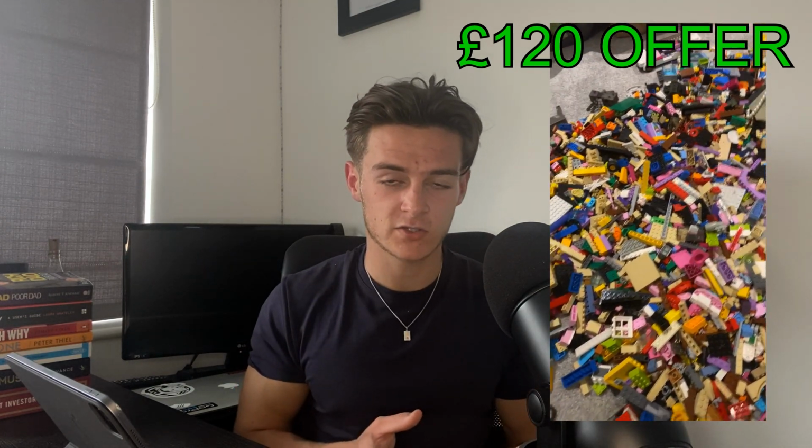Well, long story short, after I put this minifigure down, this woman suggested that I put in an offer of £120 for this whole collection of Lego that she had laying on the floor. My initial reaction was, well no, I'll just walk away, because there's no way I'm bringing £120 in cash to a car boot. That was until I asked her what was actually in it. And before you lot say anything, I did have a rough idea what was in the bag, but trust me, I did not know exactly what was in there to the brick. Overall I was pretty clueless.